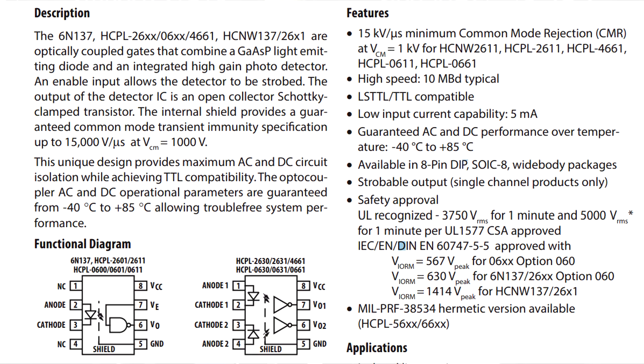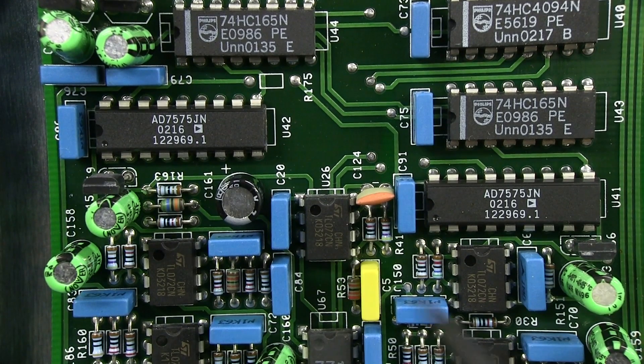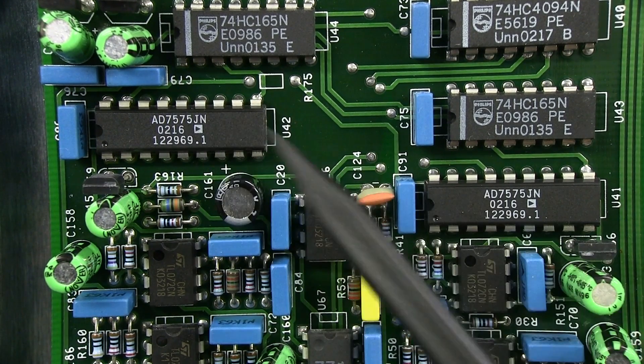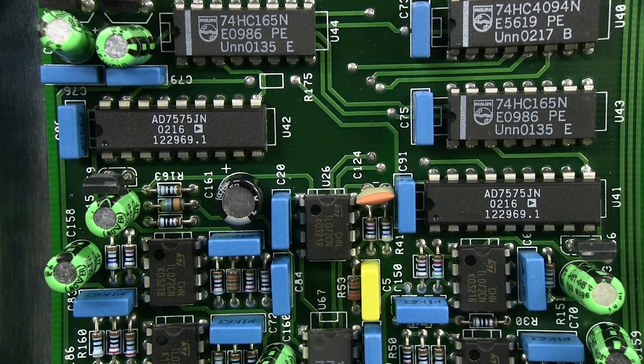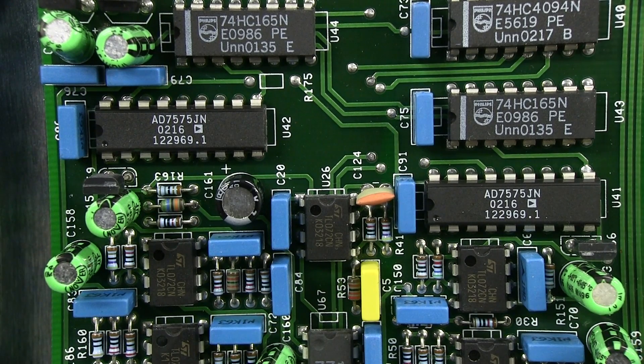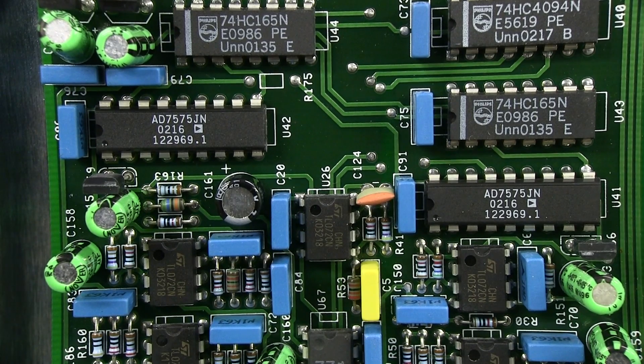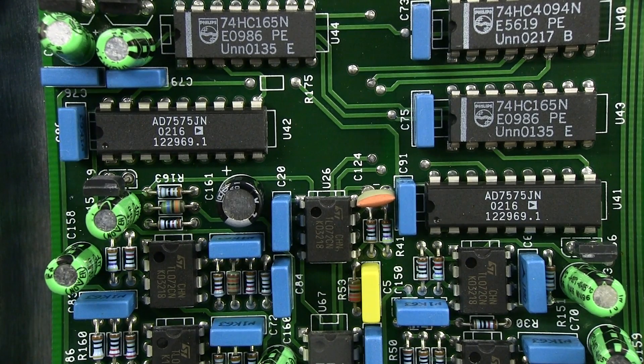In these cases, these are 10 megabit or, sorry, pretty darn quick. I think 3,500 volts RMS optocouplers with 5 kilovolts per millisecond transient voltage on them. So, really pretty beefy optocouplers. Well, I was way off the mark on the ADC. Look at this, pretty old school. Two of them, as you'd expect. One for the voltage, one for the current on each channel. But very old school AD7575 ADCs. Geez, I used these donkeys years ago. 8-bit successive approximation converters. Really nothing fancy at all. Although, I guess all they need is 8-bit resolution on this thing, because it does have various ranges. It's got like 8 voltage and current ranges or something like that.